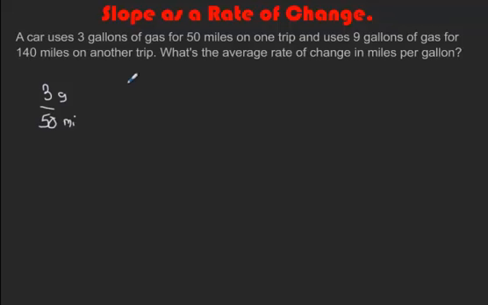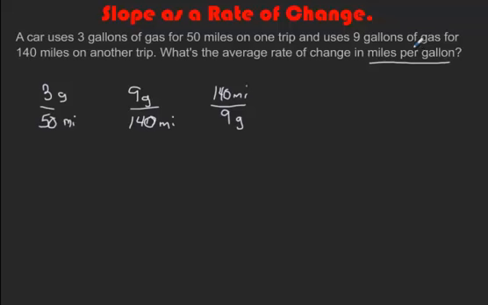Okay, so I see another fraction. In this first fraction I did 3 gallons over 50 miles, so gallons on top. So this one, 9 gallons for 140 miles. But you know what? If I use 9 gallons of gas for every 140 miles, it's also true that I could have 140 miles per 9 gallons. And that's probably the way we should end our answer, even if we didn't have this sentence right here, which told us that we want miles per gallon.